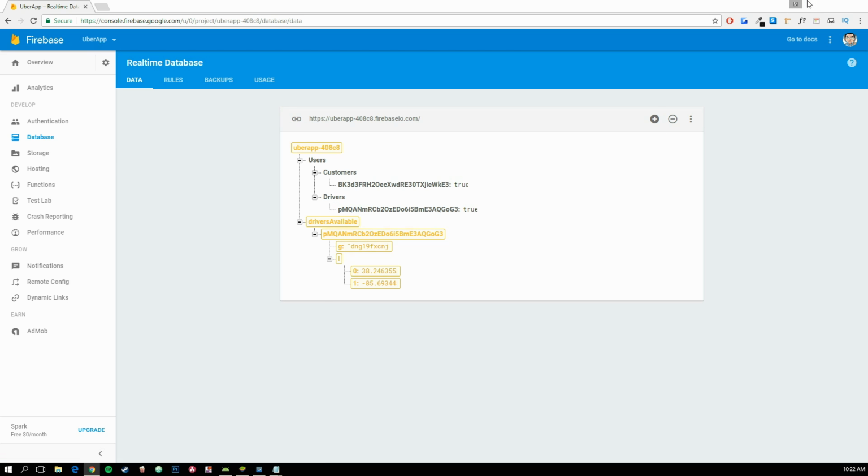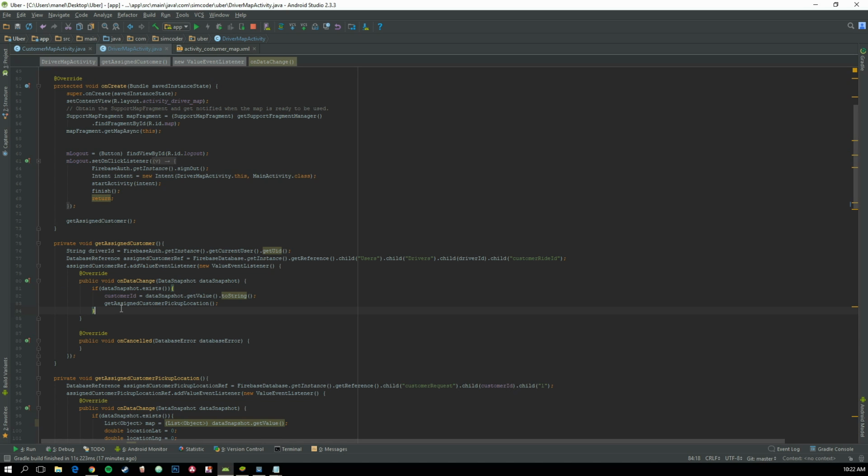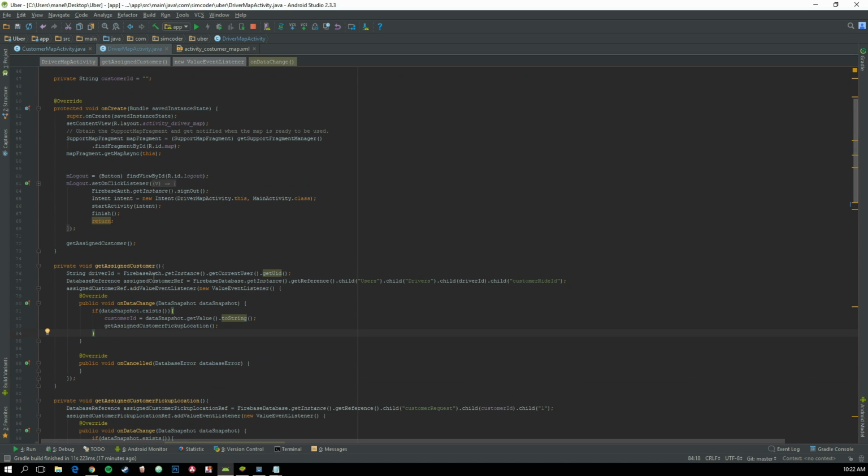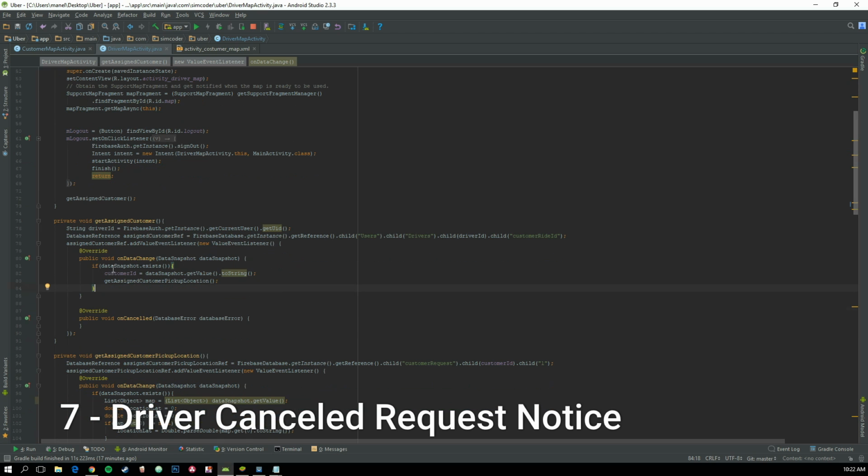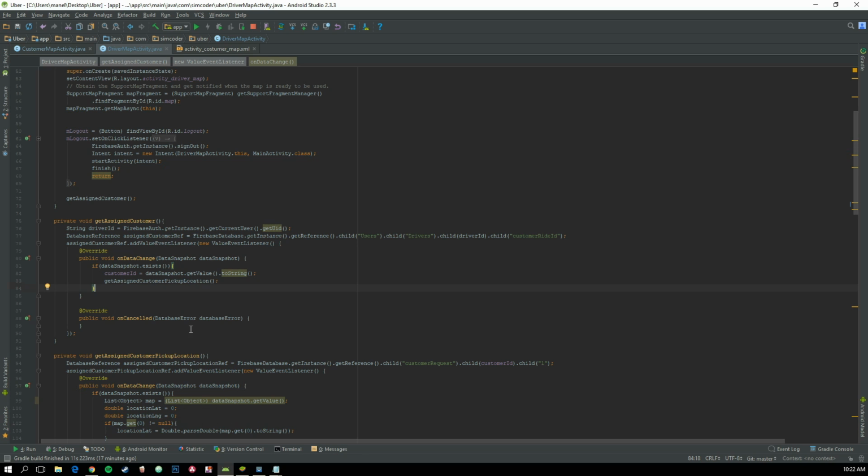Both are important. To know when a child is removed, you simply go in here to the get assigned customer. If you didn't see the lesson where I went over how to call an Uber, please go ahead and check it out, otherwise you won't understand much. Every time a child is removed, this if data snapshot exists returns false.